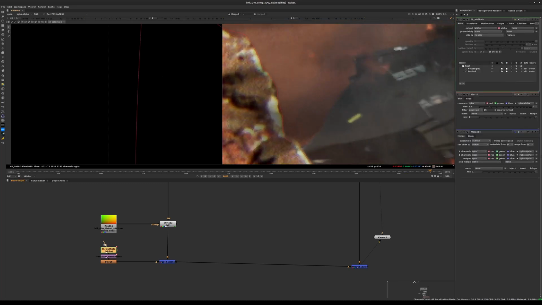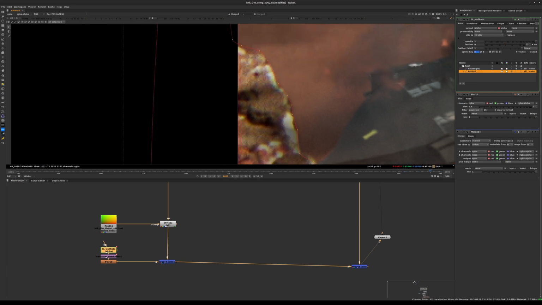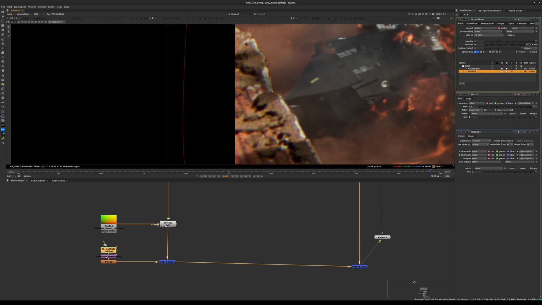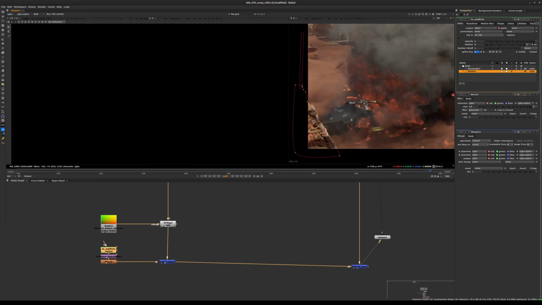You can see here we're introducing a bit of a darker edge. You can take that and bring it in. So try not to make too many keyframes, otherwise that edge is going to be what we say boiling. It's going to move around quite a bit. We can adjust it every 20, 30 frames or so, just to make sure that it's actually where it needs to be. So something like that works.